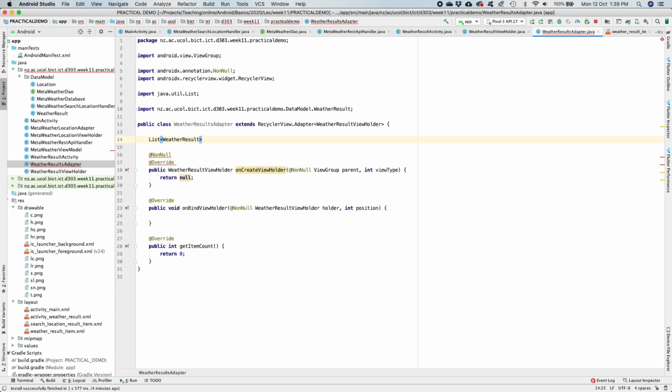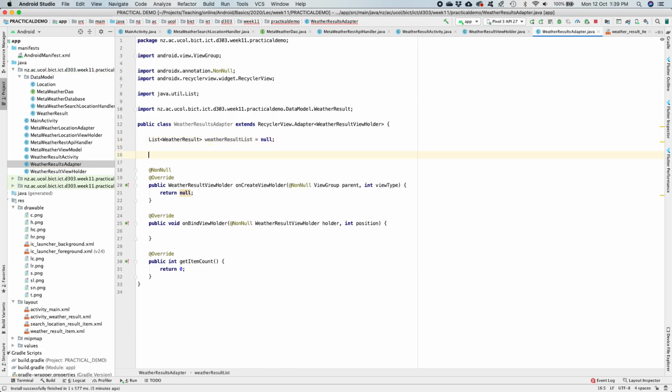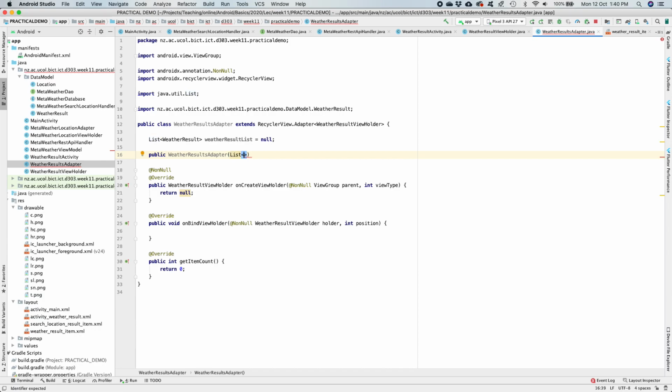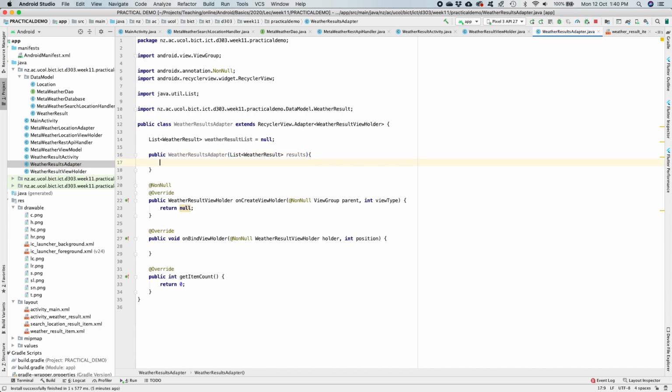So weatherResultList is equal to null in the beginning, and then we have a public constructor WeatherResultAdapter, and it will take a list of weather results, and this.weatherResult is equal to results.